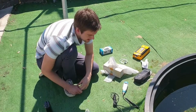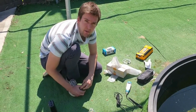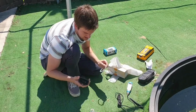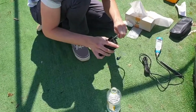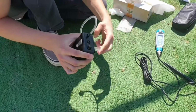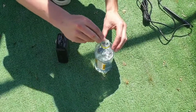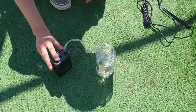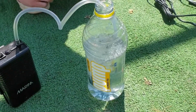The next step in the 1 point calibration is that we need to bubble some fresh water for a minute. So we're going to use a simple air pump to do this. So we simply attach this tube to the air pump. Insert the tube and the air stone into this container. Switch on the pump, and we bubble the water for a minute before immersing the probe.